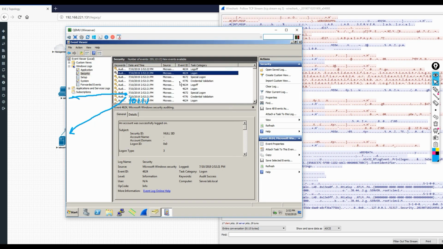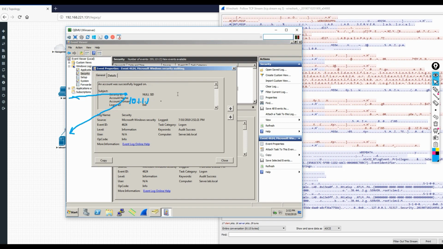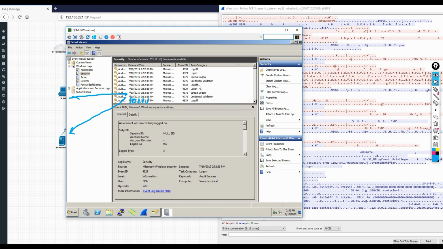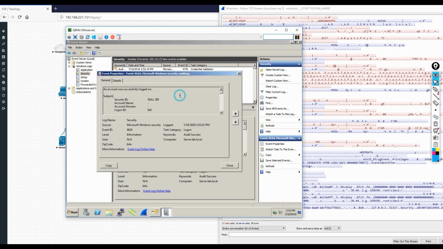Okay, this is not the right log. It has I guess a lot of logs that we will not be able to understand properly. I'll just show you the log which is actually required for this.